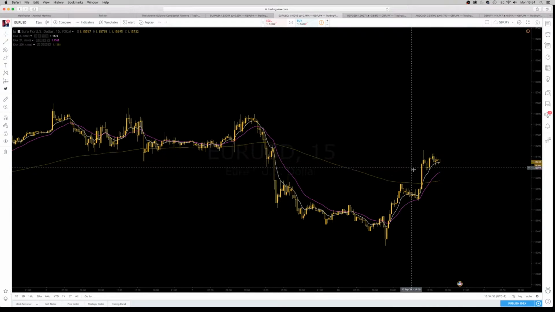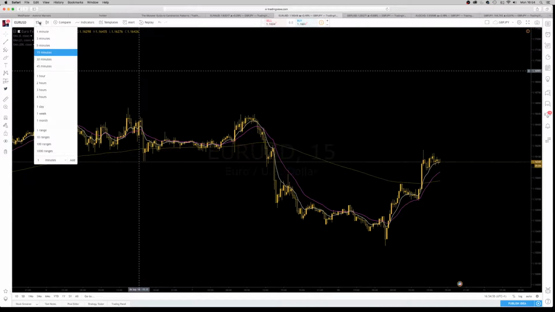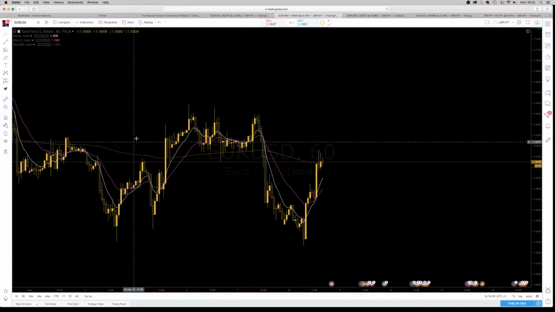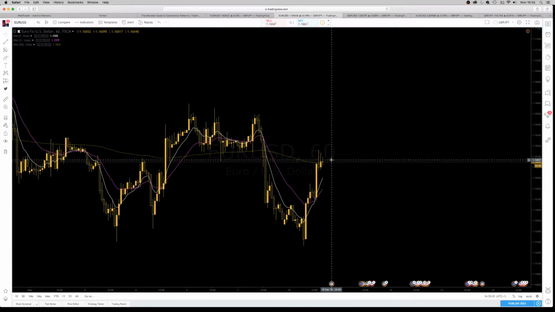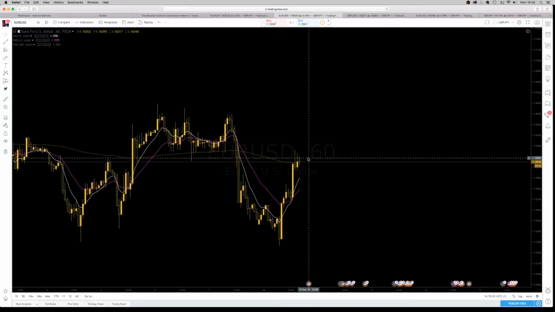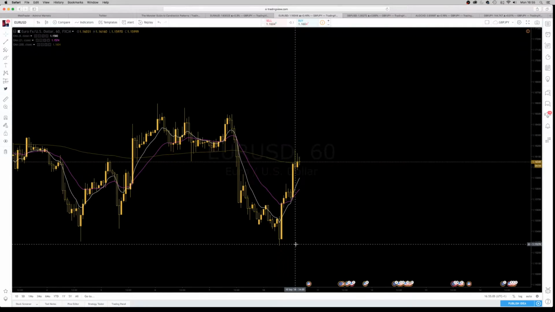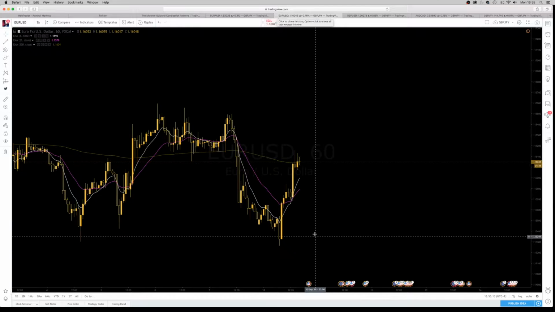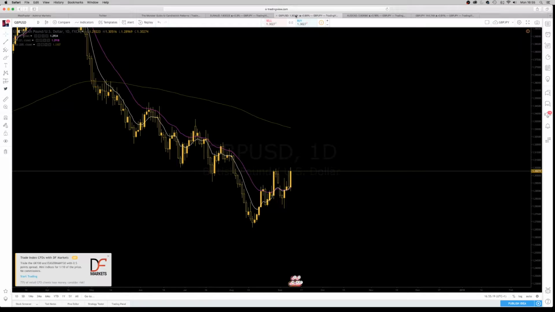So price is sort of consolidating at the moment. There's nothing initially that is standing out, but again, we have almost a head and shoulders type pattern forming. But on the 1 hour chart, there's nothing that I would look to be trading at this moment. So for the time being, we'll let the Euro USD do what it's doing, but I don't think there's going to be any bearish setups presenting themselves.